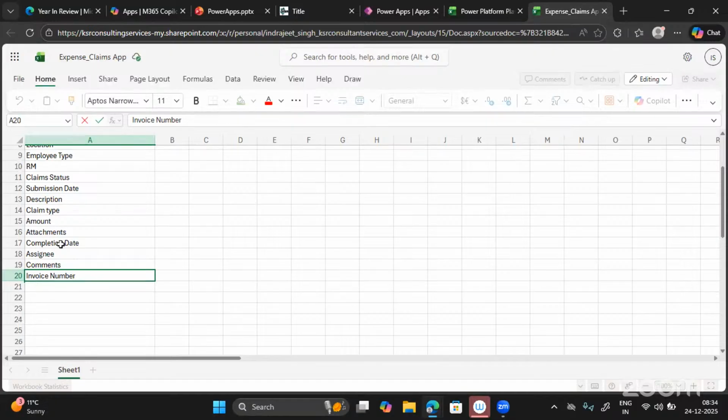What's an assignee? Assignee means with whom the ticket is assigned. I think it will be a redundant column. It is not required here, because your claim will not be assigned to anyone.